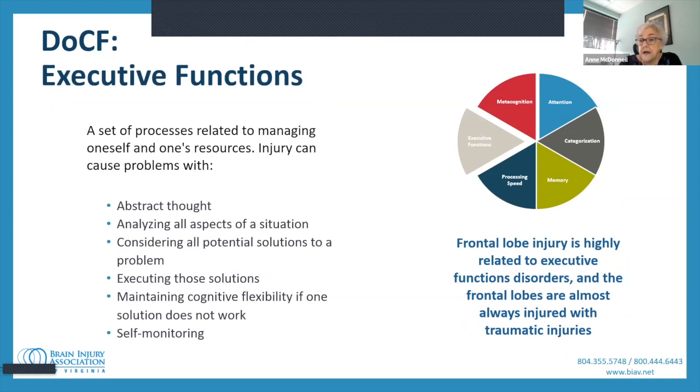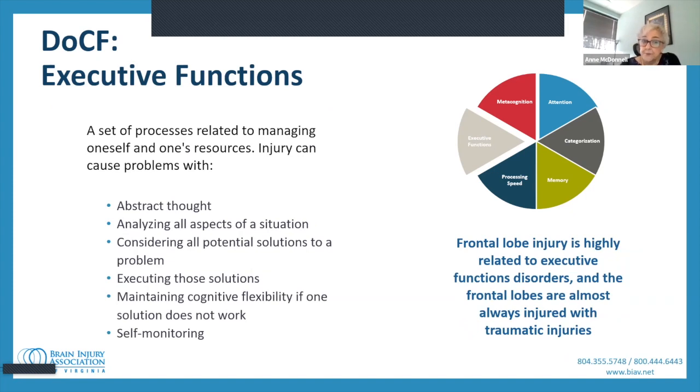The last domain of cognitive function I want to talk about today is executive functions. You know, the frontal lobe is highly related to executive function disorders, and the frontal lobes are almost always injured with traumatic injuries because of where and how they sit inside the skull. So our neural highways have been broken, or they've got potholes, and you've got a detour.